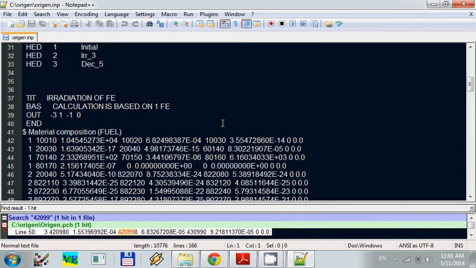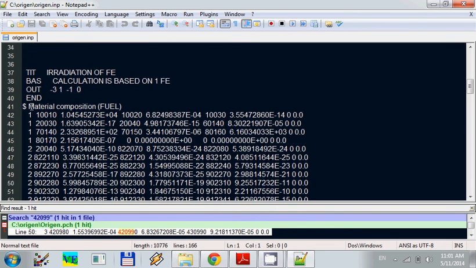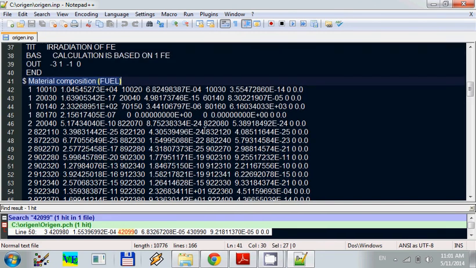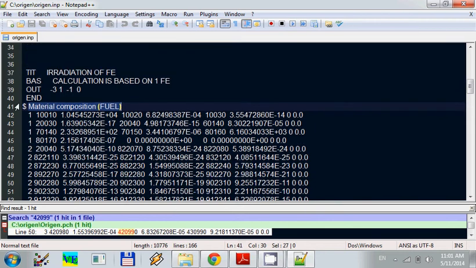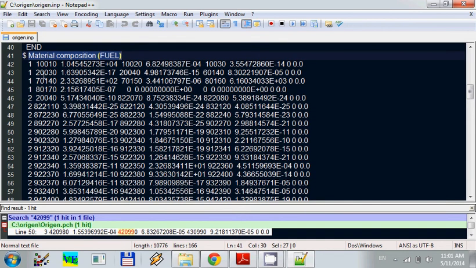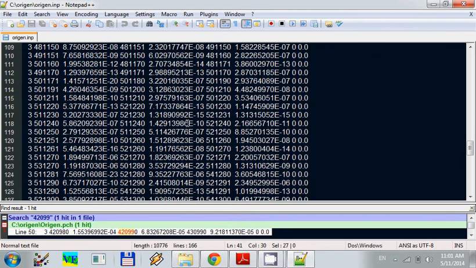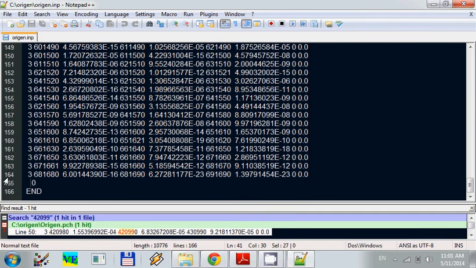The difference with cycle 1 is that the material composition of the fuel is so many. This is line number 42 until line number 164, so it's about 120 rows or lines, and for every row we have 3 nuclei.